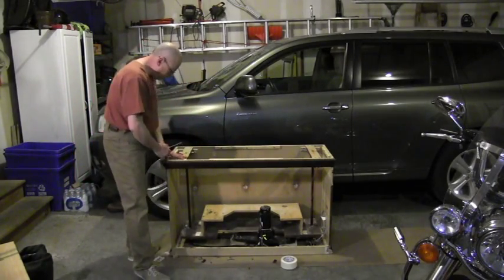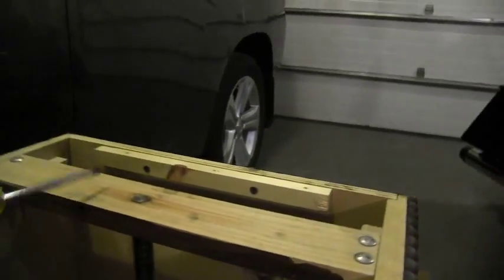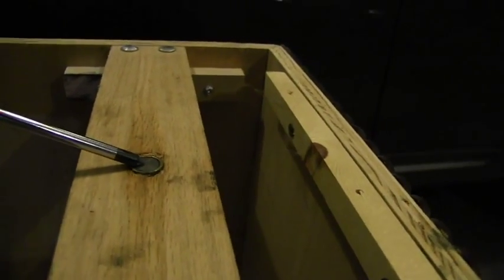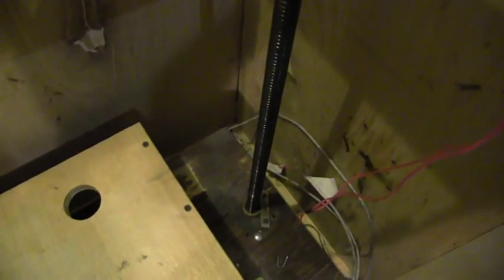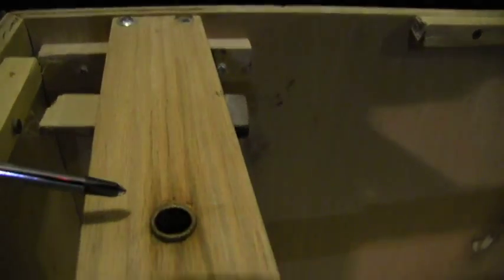That exposes these two horizontal braces — let's take a better look at them. What it exposes is this horizontal that supports the threaded rod. You'll notice a bushing here — I believe that would be brass. Coming up through the center of the bushing is the top of the threaded rod, which goes through the platform the TV sat on and is embedded into the bottom of the cabinet. This side looks as it should, with the rod coming up to the top. But if we look over on the other side, we see the same brass bushing — but where is our rod? Looking down there a little bit deeper, it is gone. It's still there, but it is definitely sunk down. So there's the cause of the failure.